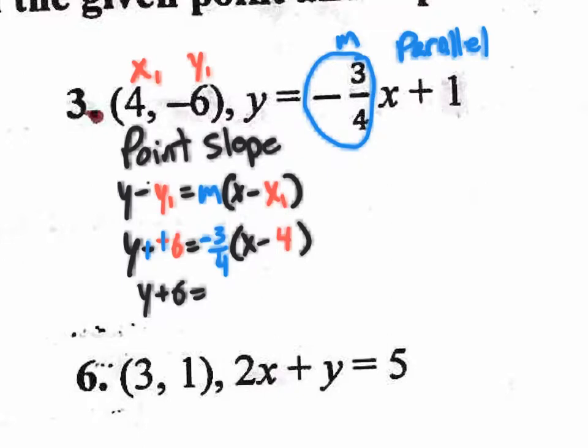Now you could, if you wanted to, multiply the y by 4, the 6 by 4, and get a 24, and multiply this by 4, cancels out, then you're going to have to distribute the negative 3. But just to change it up, just to take a different path to the same place, I'm going to distribute negative 3/4 times x. That'll be negative 3/4 x. And then negative 3/4 times negative 4, that's going to be a positive. But what happens with the 4 down there and the 4 up here, they cancel out. So you really end up with a positive 3. Does that make sense? Or is that confusing and you'd rather me get rid of the fraction?